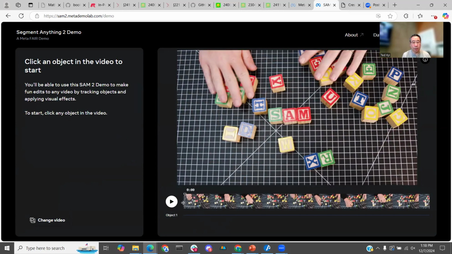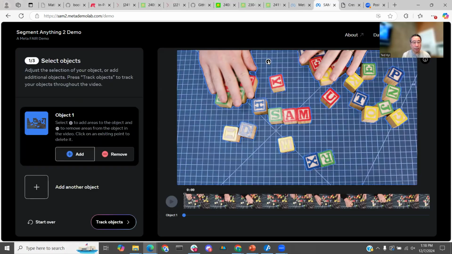So what I'll do is at the start of it, let's say I'll pick this block because his hand's going to cover it at some point. Or I have to figure out what this... Oh, yeah.